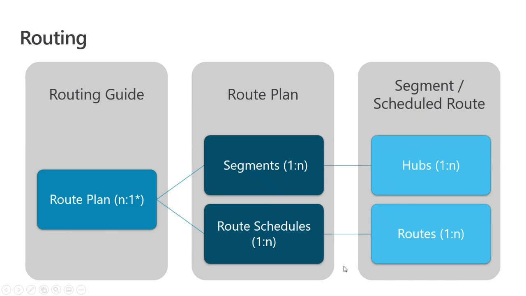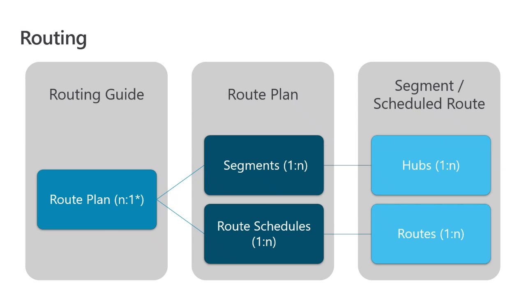And then if we go to our lowest level within routing, so if we look at our relationship between our segments, their lowest level is the hubs that we define in transportation management. And these are just your origin and your destination points within that segment of the route. You can define hub types that are relevant to your business and your transportation network, but they might be things like warehouses or ports or rail yards or consolidation points, right? A freight forwarder, whatever that hub may be, you can define those, and they're going to have a one-to-many relationship with every segment, right? Because we've at least got an origin and a destination hub within every segment.